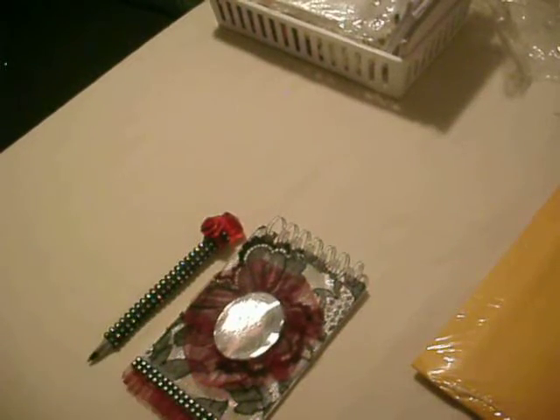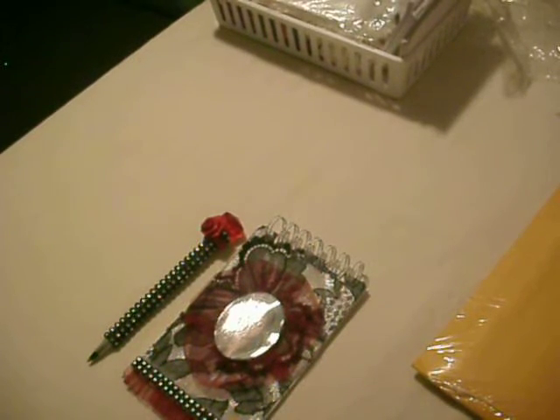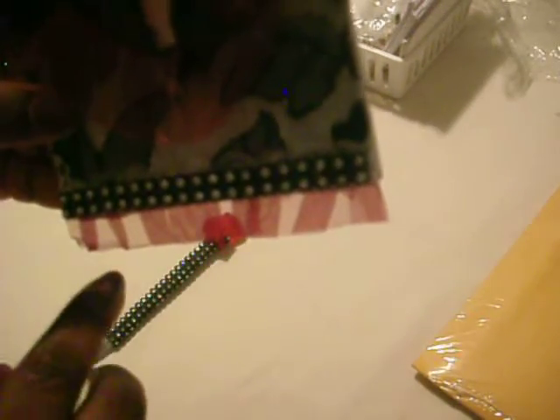If you want to know how to make that, just go to the previous video. I used sheer ribbon around Bella's picture and added it to the front. I put down the sheer ribbon with the little lace right here — the peek-a-boo lace — and I added the mesh bling on top, the rose mesh bling. I cut it in half so it won't be as long, and you have your black lace.